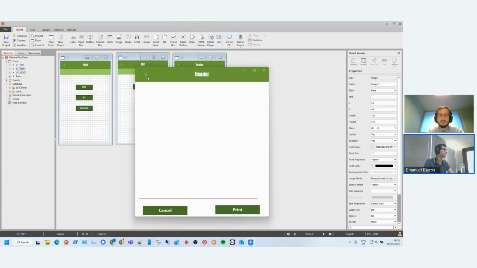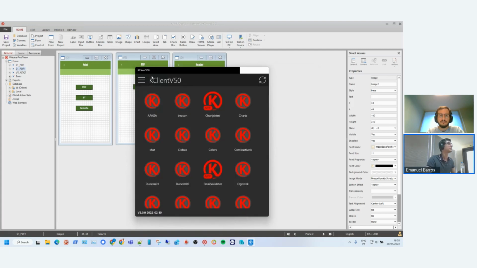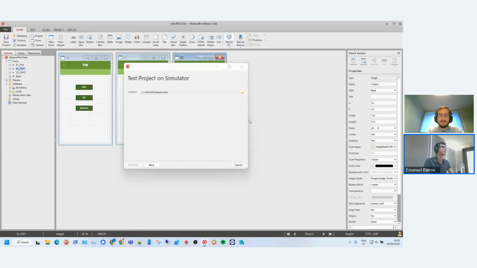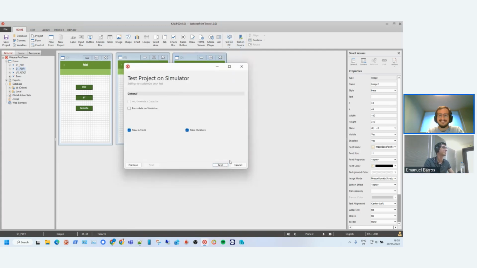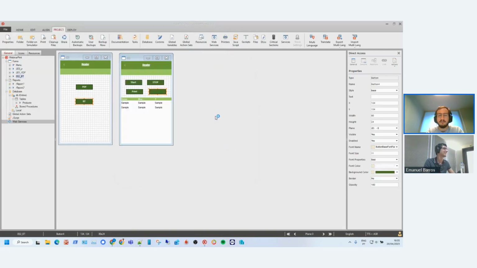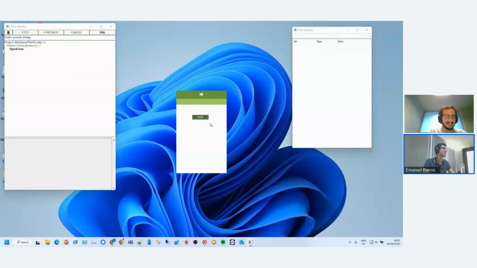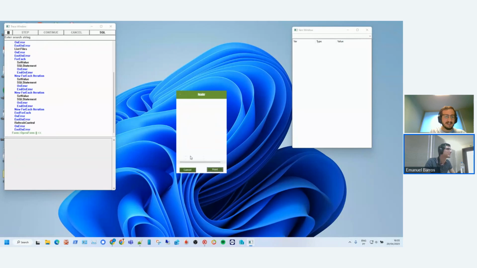Oh, it failed. Why did it fail? That's the beauty of live stuff. That's when you know it's live and not a recorded session where people say it's live, but it's not. Okay, PDF print, what have I done wrong? Oh, it's there, but it's very small. Can you see it? It's very small because it's an A4 paper shrunk to a very small screen. Sorry about that.